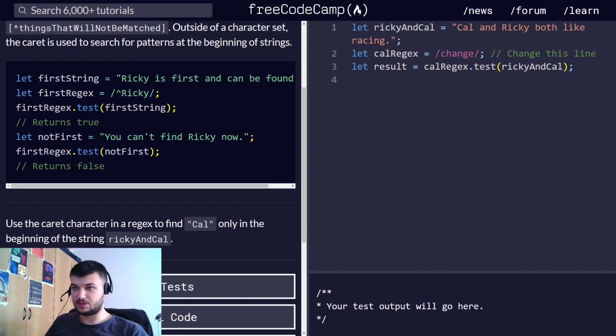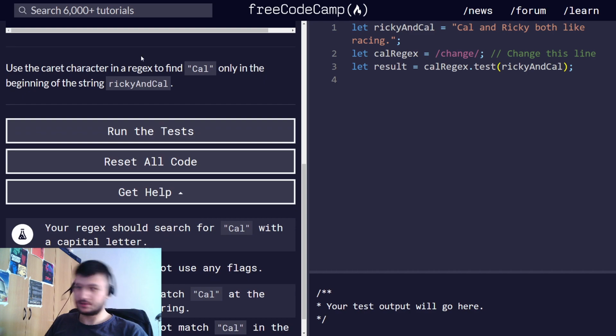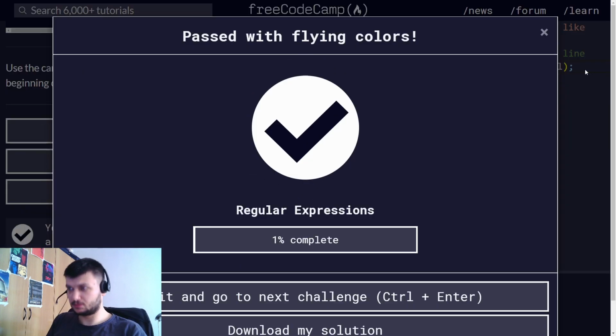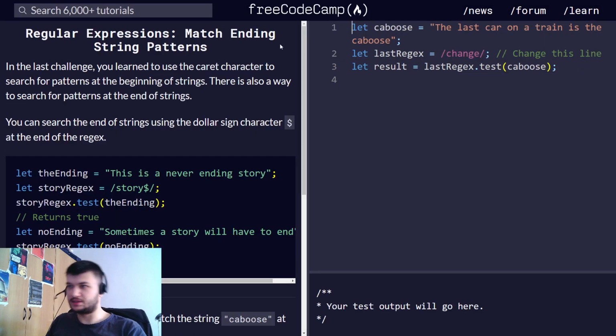If we start the pattern with a caret, we are going to find this pattern Ricky, but only if it is at the beginning of a string. So let's use the caret character to find Cal only in the beginning of the string. This one should do it. Great. Let's do one more and continue in the next video.